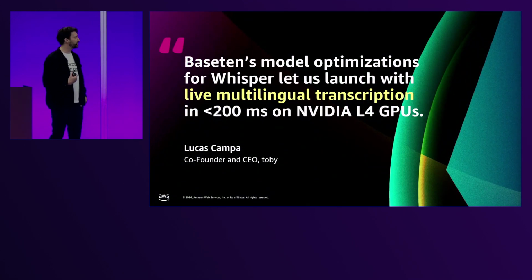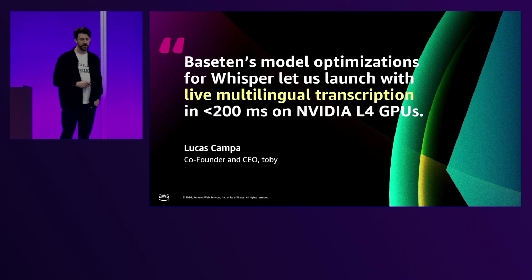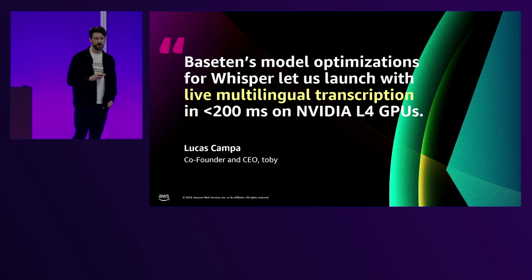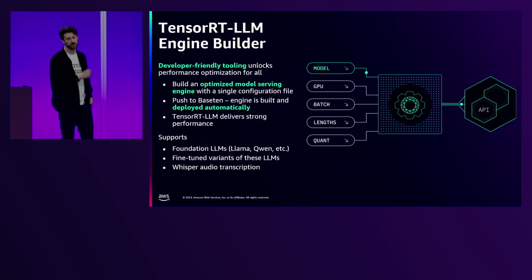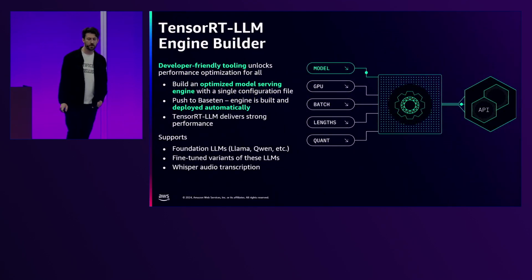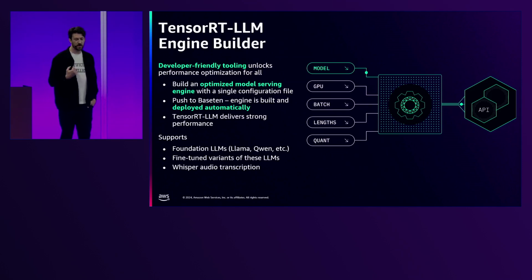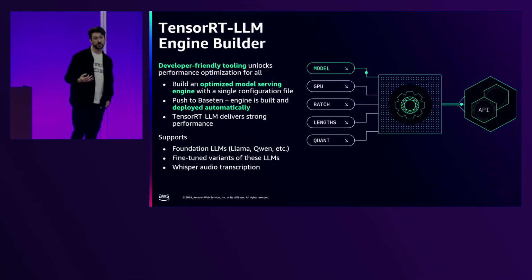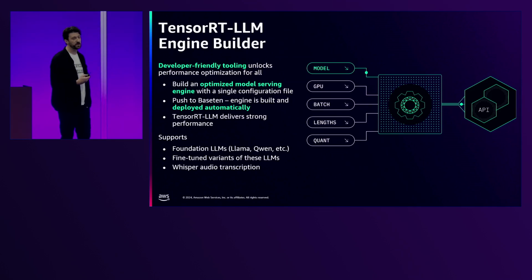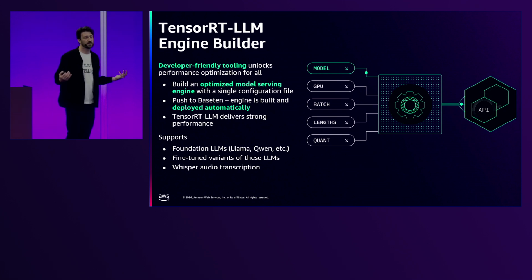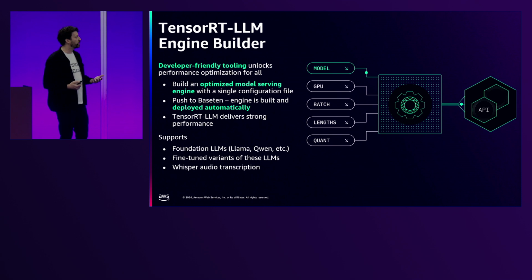Bringing this back to the real world, our team was able to help our friends at Toby hit their latency-sensitive goals for live multilingual transcription through bringing together a variety of techniques that we've just covered. So that kind of begs the question, how do you, as consumers, actually achieve similar kinds of results? It's great that we have all these ways to make our models run faster. How do you do it for your workloads?